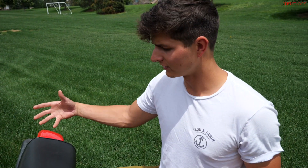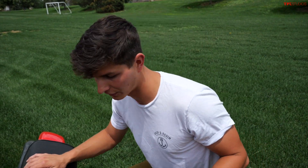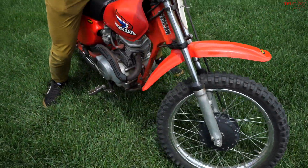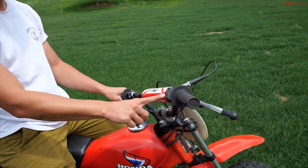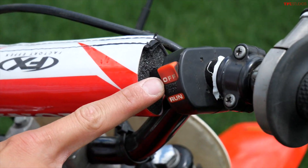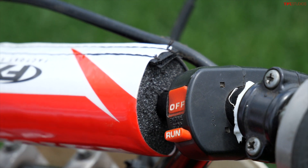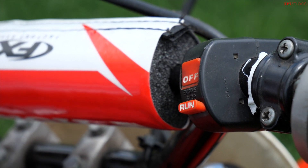It definitely seems like the previous engine might have exploded a little bit and blown some oil into the exhaust, because when you get this bike up to temperature it starts burning off some of the oil that's still in the old exhaust and it blows a lot of oil — like a mosquito fogger. But it's got all the sketchy bits you want out of a bike. One of my favorites is the run switch right here: off is run, and run is off. We've tried switching the wires around — does not work that way.